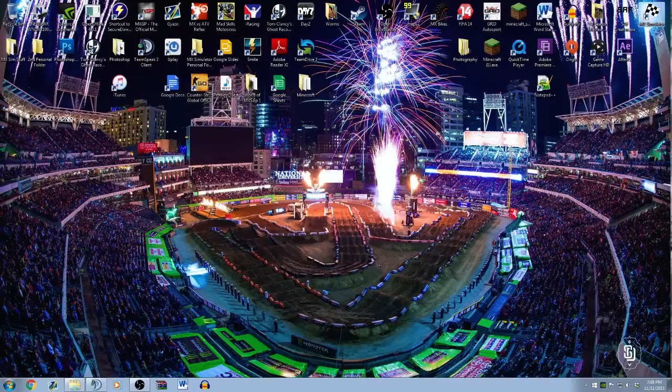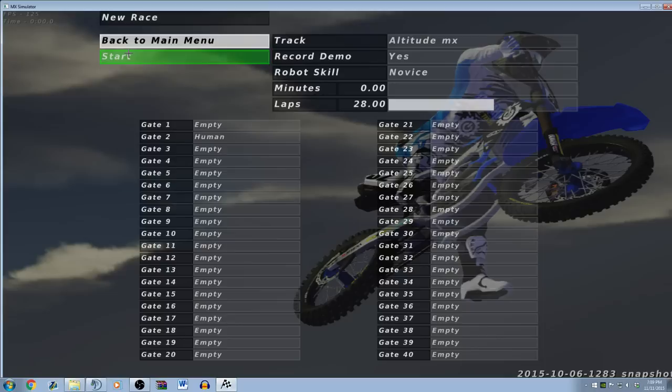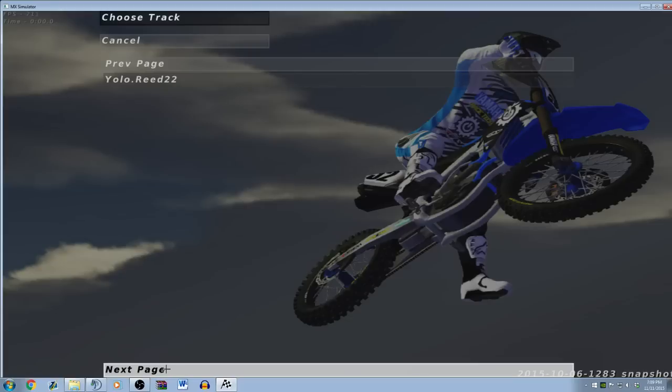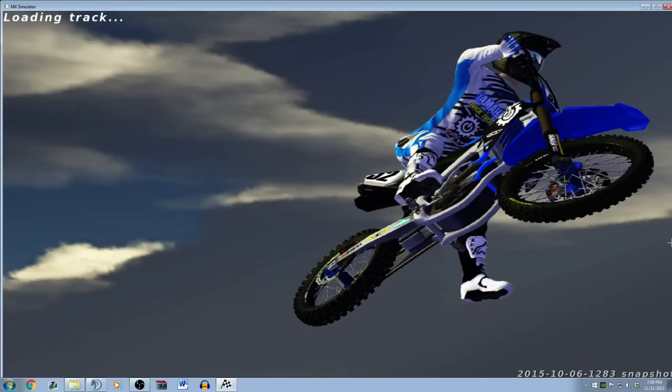So we're in sim, and I'm going to turn my graphics all the way up and come back in so that I can see everything pretty clearly. Exit, there we go. Forgot I need to go into windowed mode. You guys probably just saw a black screen, but if I go to windowed, then sim shows up. We go to new race. What did I call it? Tutorial track. So there it is right there. Hit start.